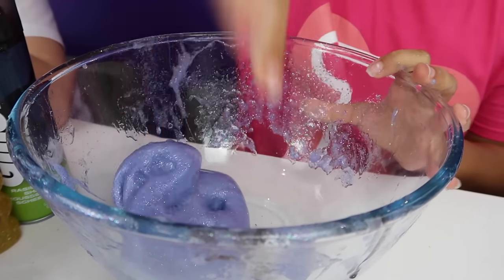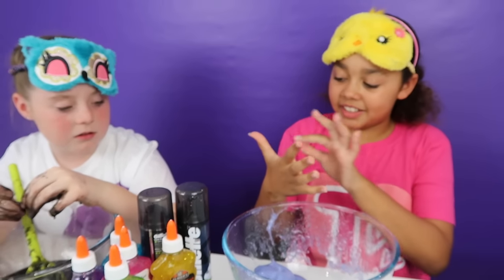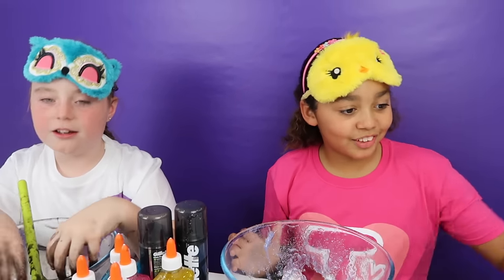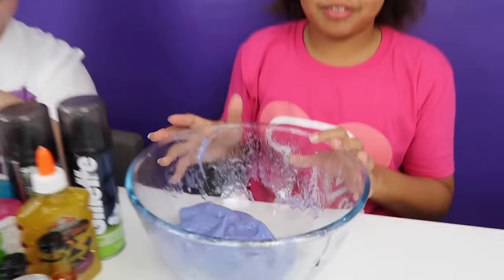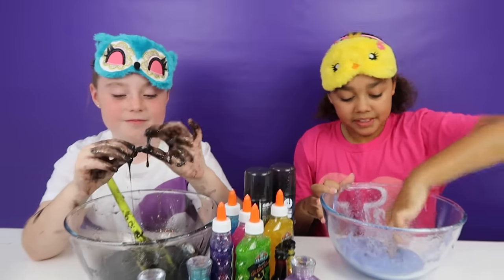Here's my slime. I'm happy with it, but it's kind of sticky because I didn't really want to put much activator in it. I was a bit scared about what activator I was using. But it's good though.